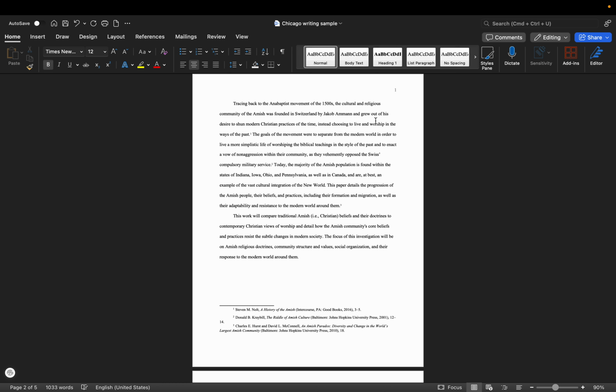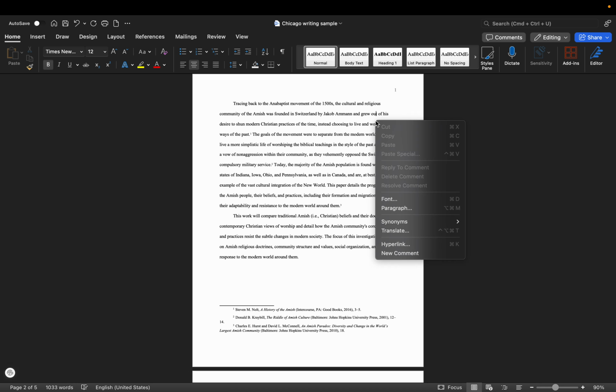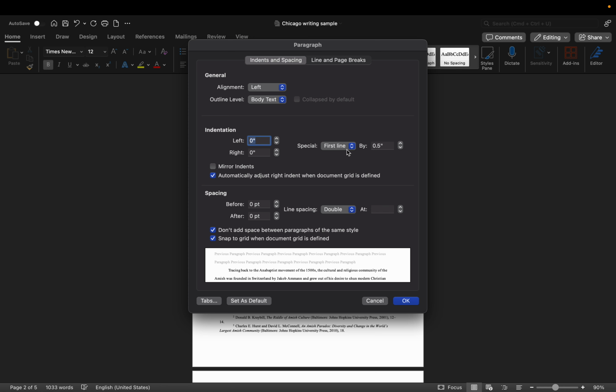The first thing we're going to do is right click for those using a mouse, or double tap for those of us using the keypad, to the paragraph settings. And we're going to check once more to make sure this is set the way we need it. Now, first off, we're going to go up here. These should be 0, this should be none, these should be 0. Spacing is double spaced in Chicago style, so please make sure double is typed there. And you also want to make sure this is clicked on: Don't add space between paragraphs of the same style.